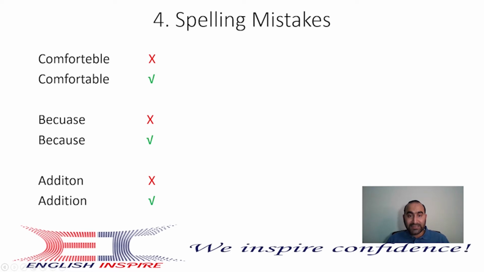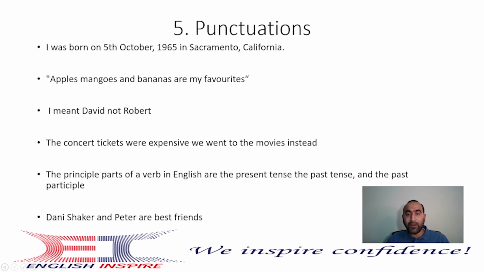These are just examples about spelling mistakes. Like we know these words, but sometimes like when we rush ourselves during writing, we might forget one letter here and there. So please try to make sure that your spelling is correct. The 5th point is punctuations. Punctuation marks are very important, like especially when it comes to the Duolingo English Test. As you know, the comma is important, the full stop is important as well, the semicolon, the colon.